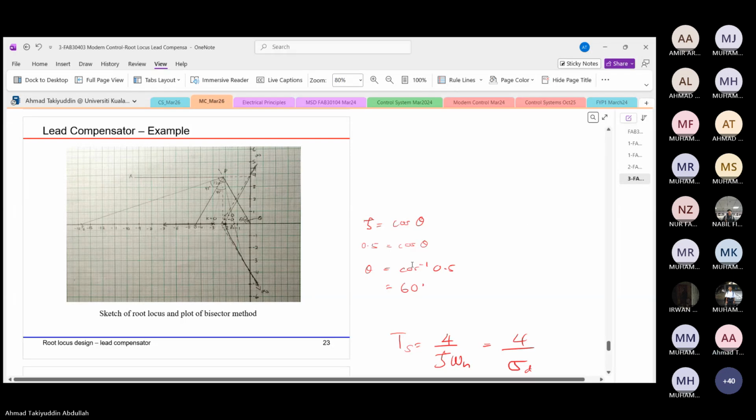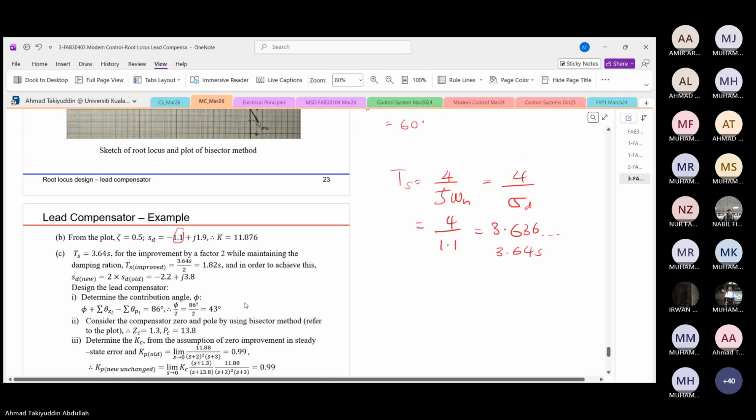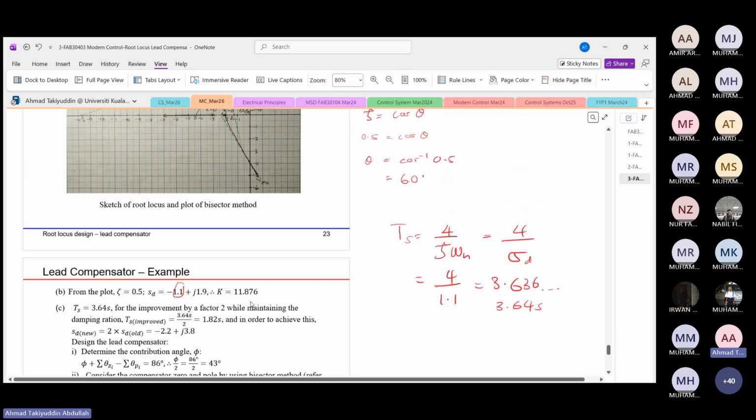Okay, guys. Any question? My point is actually to leave you with your work. Possibly you want to plot, and we can compare the answer from what I have in my plot with your answer, or you try to figure out what you can refer to from the lecture notes. Do you have any question, guys? That was my point before I continue to the lead compensator. Do you have any question?